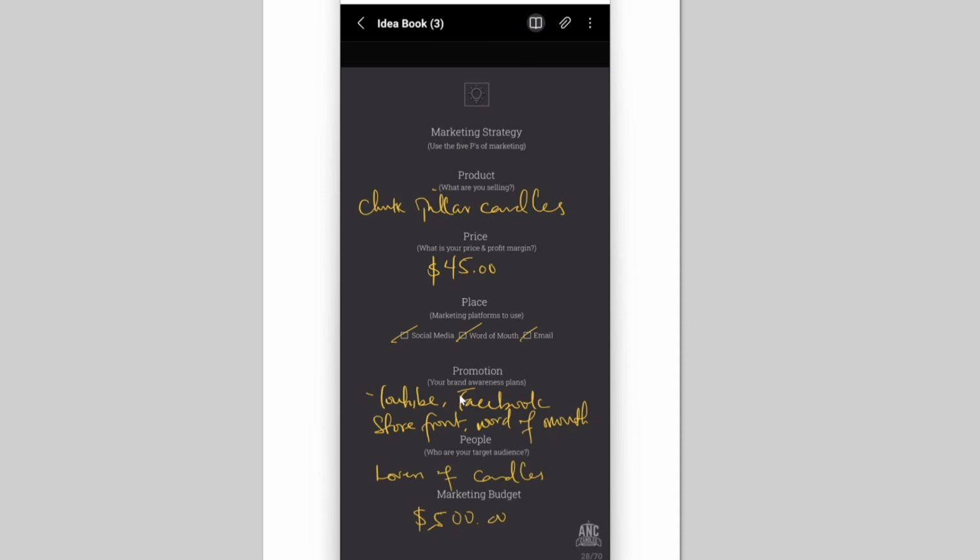So the next P is promotion. How are you going to brand your product? Like, how is your product brand going to be known to people? What are your brand awareness plans? So I'm going to put YouTube, Facebook, storefront, word of mouth, television, radio, magazines, newspaper, any of that stuff. So you're going to use that, you know, to let people know about your brand.